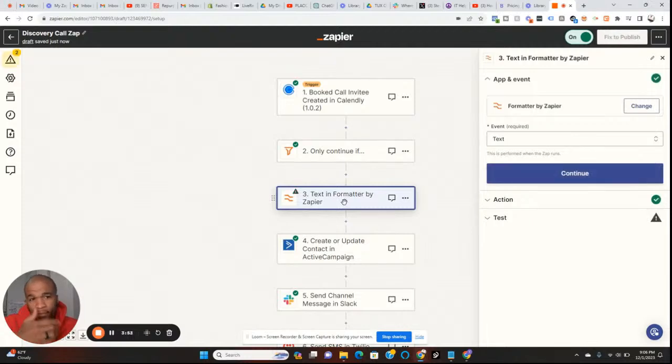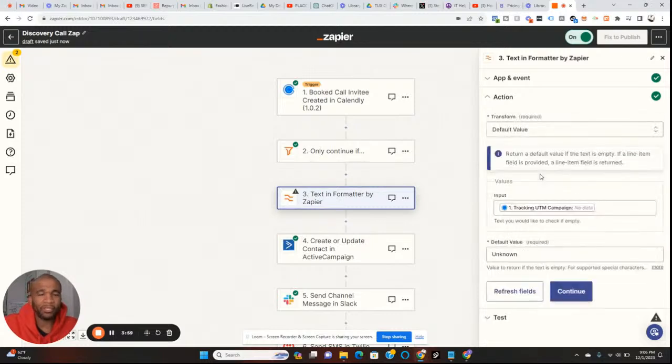The next thing is the text. You have a text formatter in Zapier. What does that do? It just makes sure that when you pull that information forward, you can continue to use that information in the next step. So we're looking here for a UTM campaign.